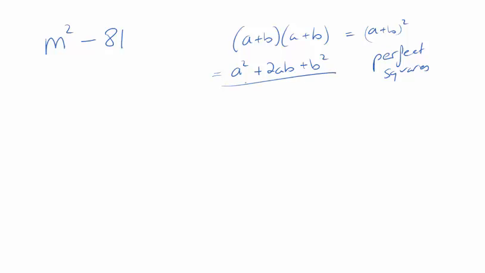So you can see it's got an a squared term and an a term. This one doesn't have a coefficient in front of an m. It's missing something. If you think back to these rules though, there was another one called difference of squares. And in the difference of squares it was a plus b in one bracket and a take b in the other bracket. When we expand this, a times a squared, a times negative b, times a plus b times minus b squared. This term and this term cancel out, so negative BA and a plus BA would be 0, and you end up with a simplified version of a squared minus b squared.